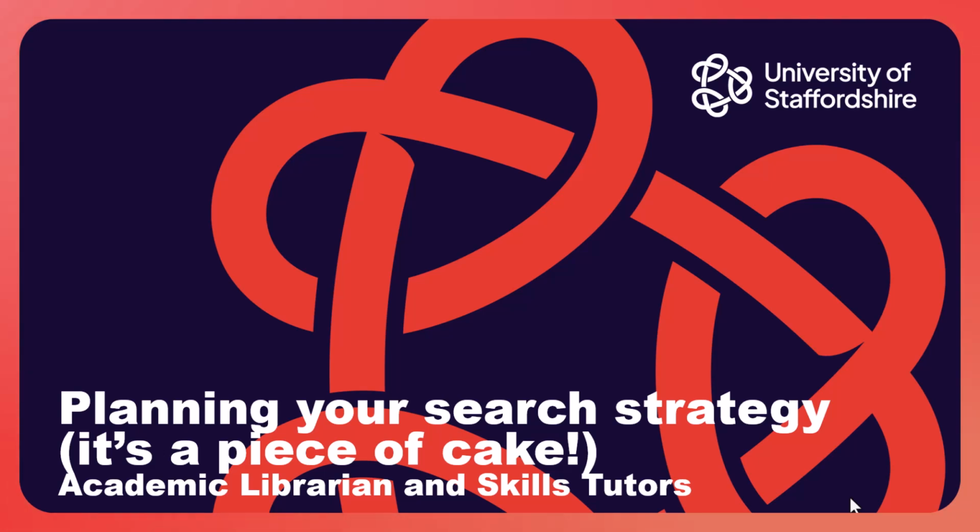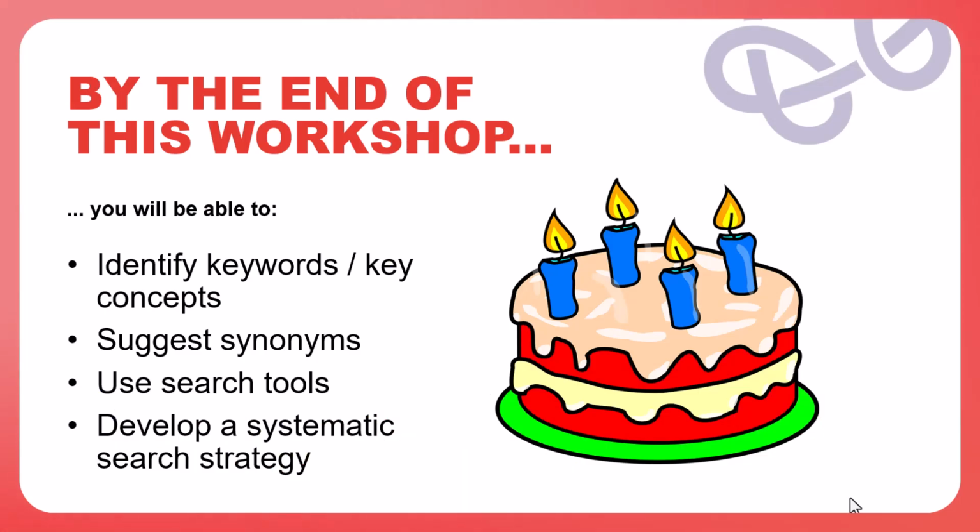The content of the Planning Your Search Strategy workshop is covered in this video. By the end of the workshop, you will be able to identify keywords or key concepts in your research topic. You'll be able to suggest synonyms to develop your search strategy, and apply search tools in order to develop your systematic search strategy.